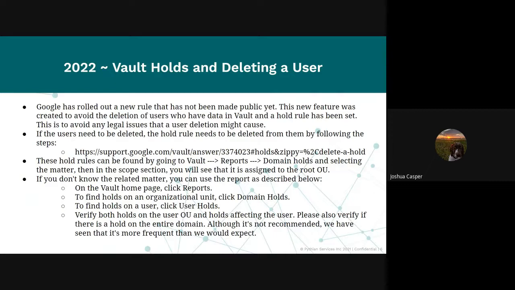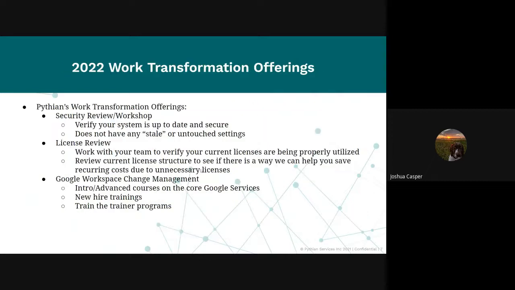But again, we have all this documented on our side. If you were to open up a ticket with us, we would immediately send you these instructions so that you could check to see if there are any legal holds, and we would get through it. But I wanted to release this information to you to let you know that Google did make a change, and they just haven't been very forthcoming with that change.